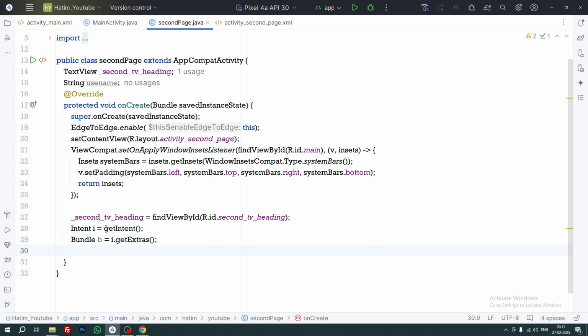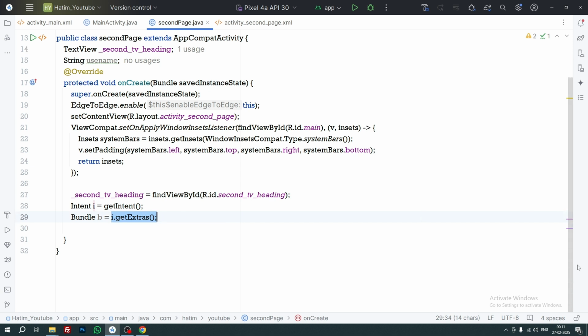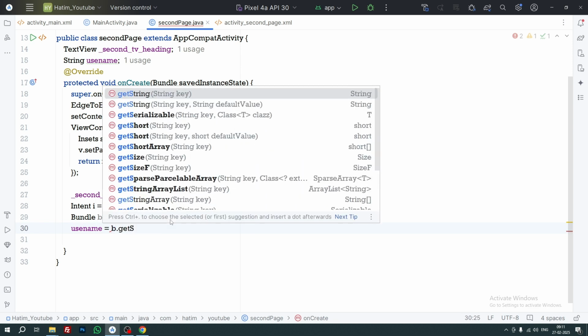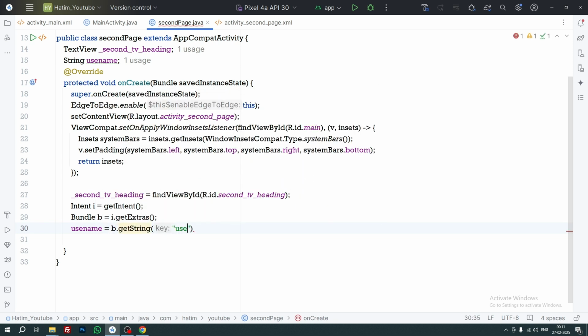So basically we just got the intent, but there are many parameters inside an intent. So with the help of the bundle, we will get the extras, and after that we will fetch p.getString username.